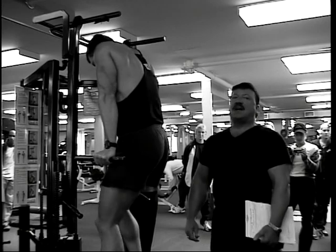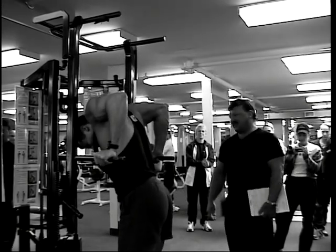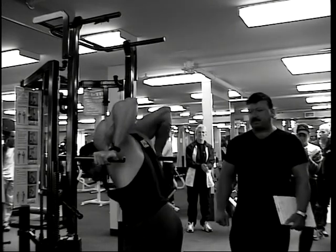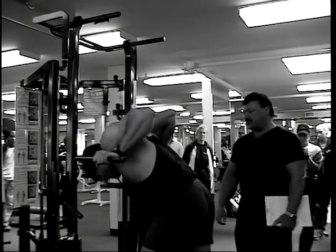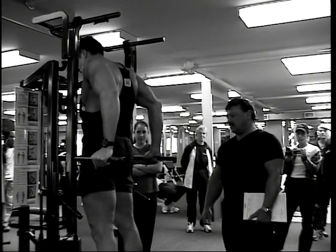Although I presume Casey realized how fatigued Trevor was getting, and there's no way that he was going to do any positive reps, so he had him do negative only. And at the same time, the negative only probably gave his heart and lungs a bit of a rest as well. He just had to pace himself through the negative.